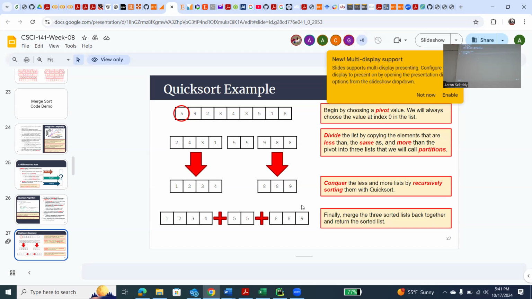And then we will go through the entire list and populate these lists. For element in list, compare: if the element is smaller than pivot, we append it to the smaller.